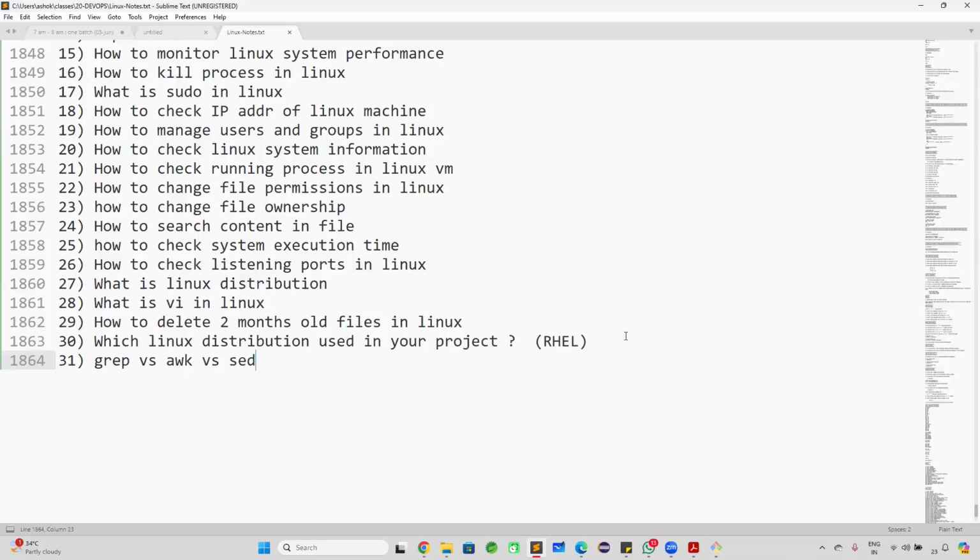The grep command directly searches for content based on a pattern. Suppose I want to search for the lines which contain the error keyword. It will search for the lines containing that keyword and print all the lines that have it. Are you clear? These are the grep, awk and sed commands.